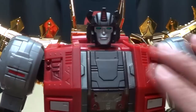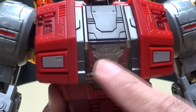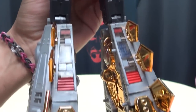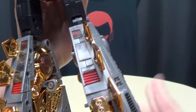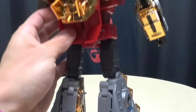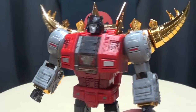Again, lots of nice molded detail. Again, nice spot picked out right there for an Autobot symbol. So considerate. And you got that little trans-clear plastic right here with some techie detail behind it. And very, very cool. I dig this. I dig this very much. I dig how all this transforms. It makes the leg just nice and solid and smooth. I really, really dig that. It is a very, very clean transformation. And just looks really, really nice. Very cool. Very, very cool.